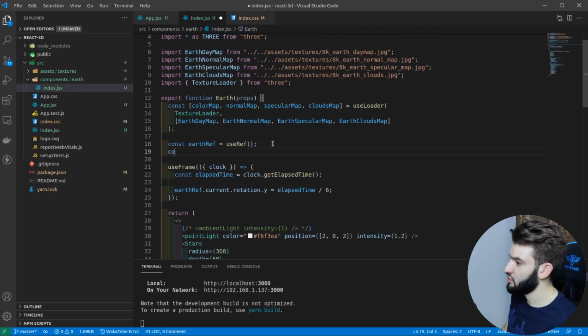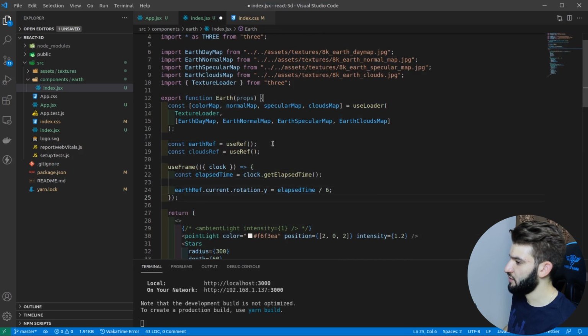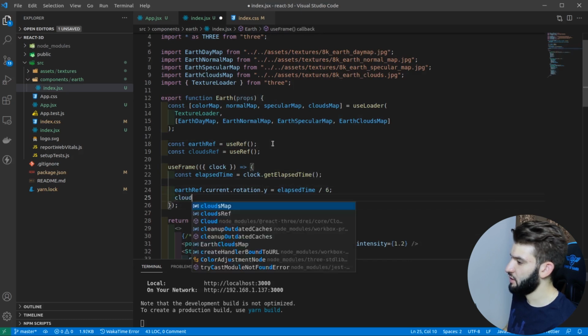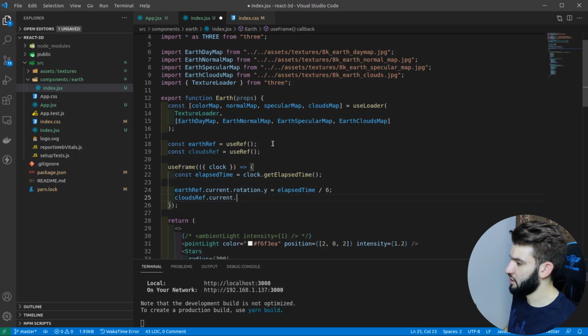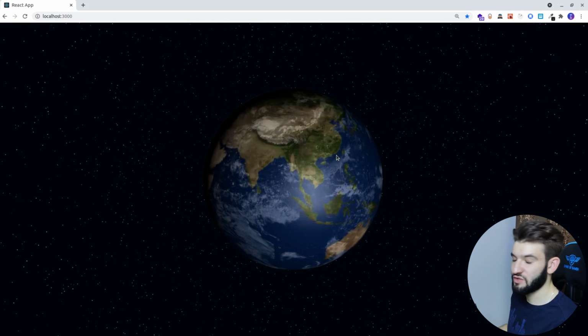So we can do cloudsRef with useRef, and do the same thing we did here: cloudsRef.current.rotation.y and elapsedTime. If you're wondering why I chose the y, it's because the y is the one responsible for orbiting it like a regular Earth.